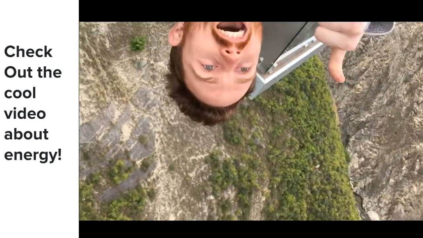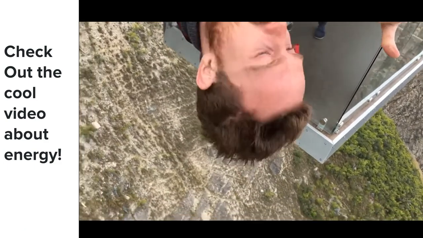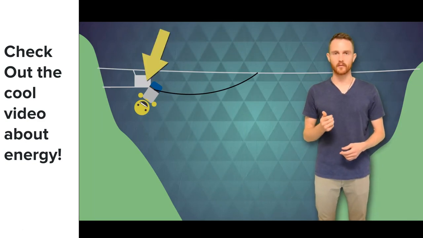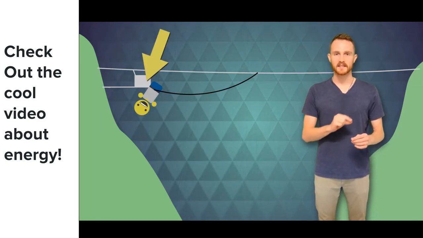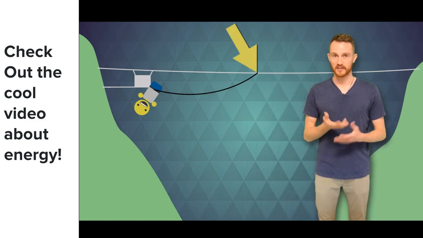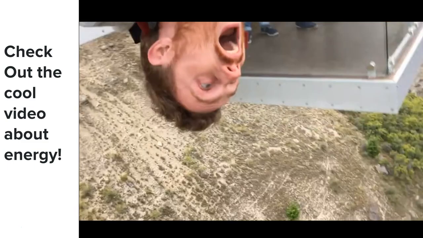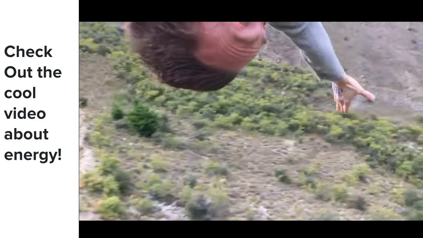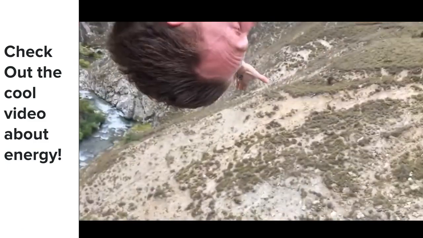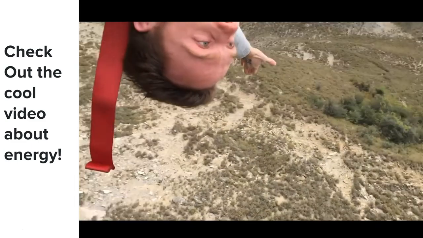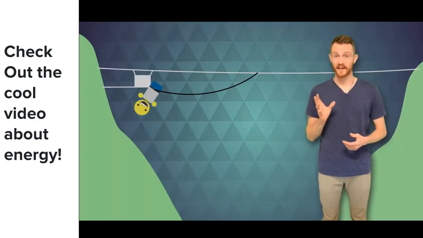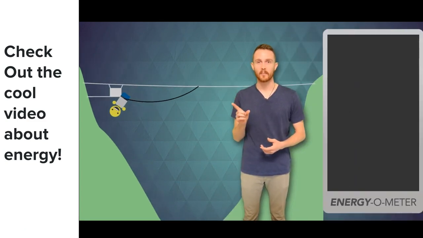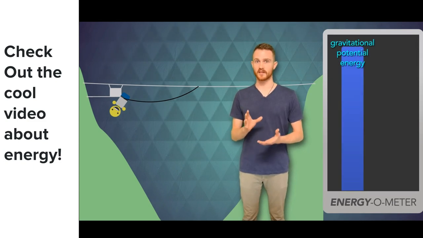This is me getting strapped into the world's largest swing. It's located in New Zealand the country where I grew up. I'm hanging upside down at this platform above a big valley. The ropes are connected to a cable in the middle like this. Now you can guess what happens when they let me go, right? It takes a lot of energy to move something that fast but where is that energy coming from?